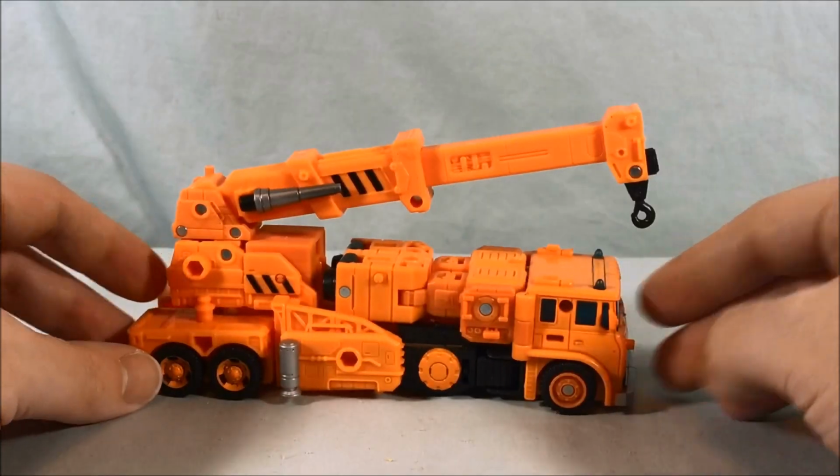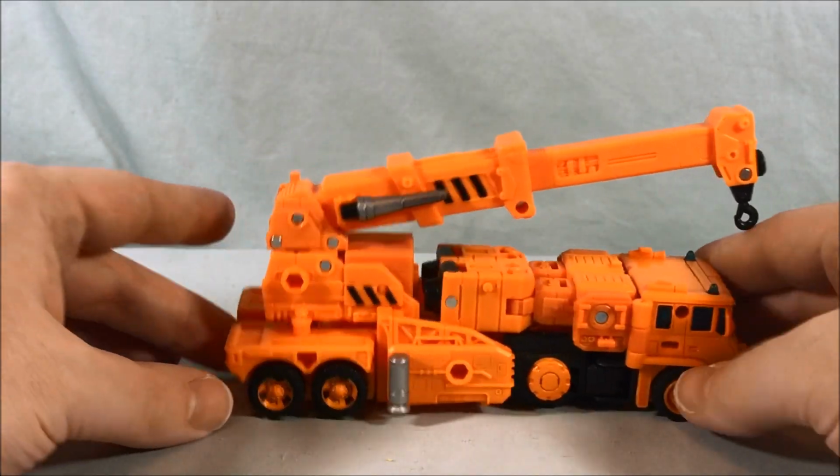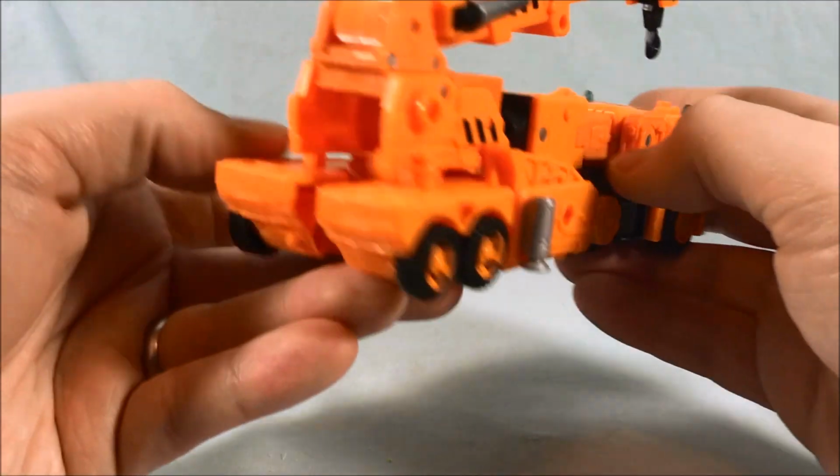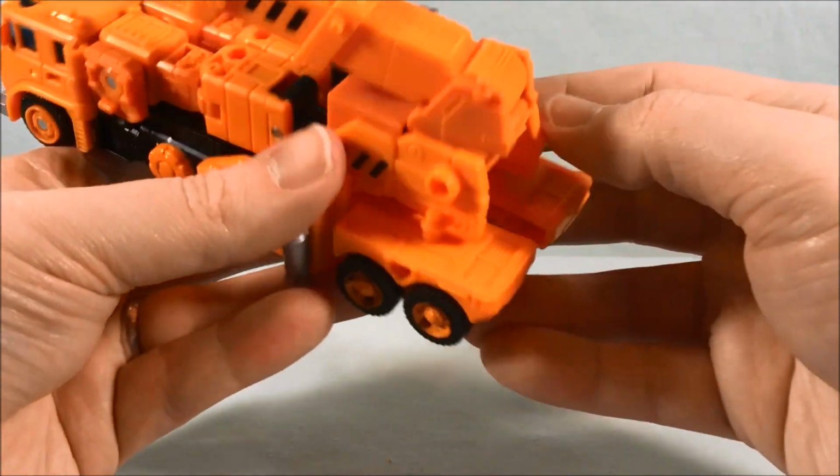Alright, so here is the crane. I think it looks pretty good. Rolls very nice. I know it looks a little weird with not having that pegged in all the way, but I really think in the long run that's going to be better.